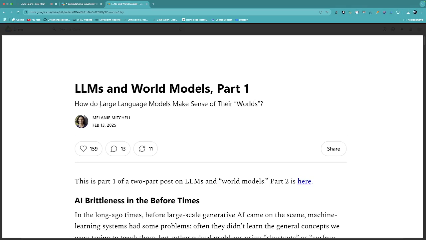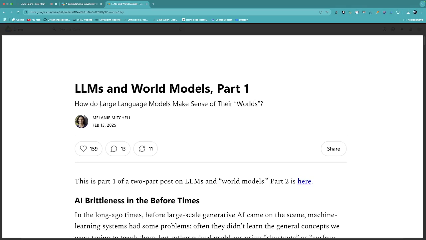How do large language models make sense of their quote-unquote worlds? This is where you have a model, and then it's embedded in the world, and they have to make sense of the world through some sort of world model. We talked about how world models could be going back to good old-fashioned AI or symbolic models, and in that sense, it's not really anything new. On the other hand, you can also have world models that are just a list of things outside of the experience of that model.